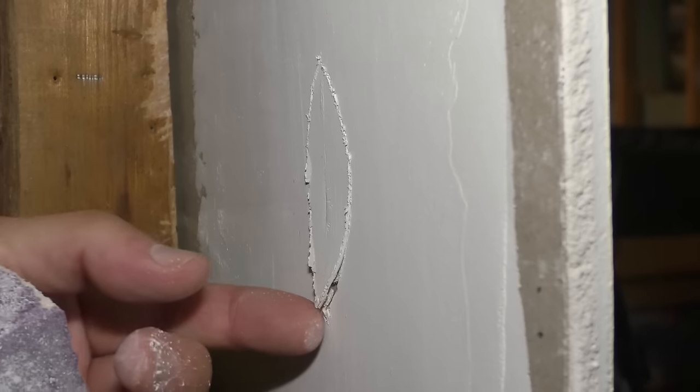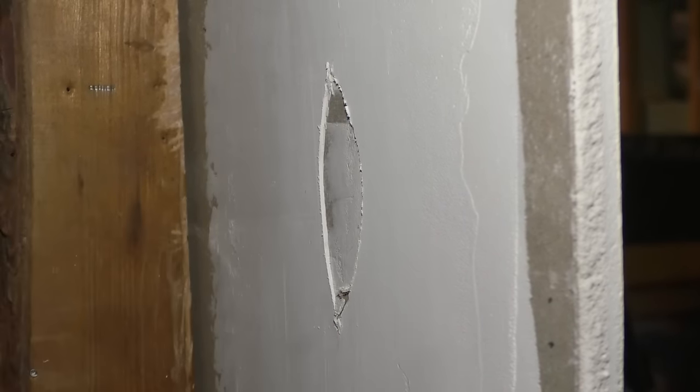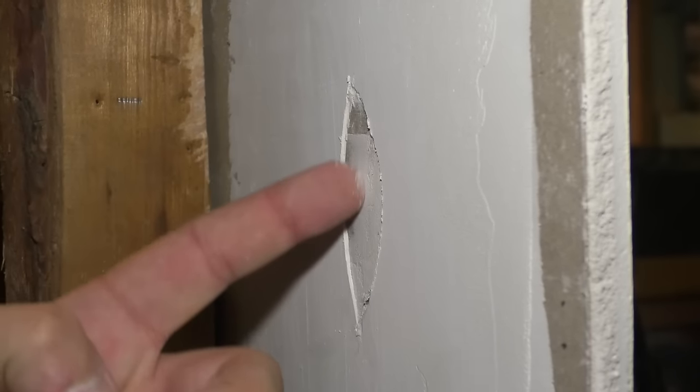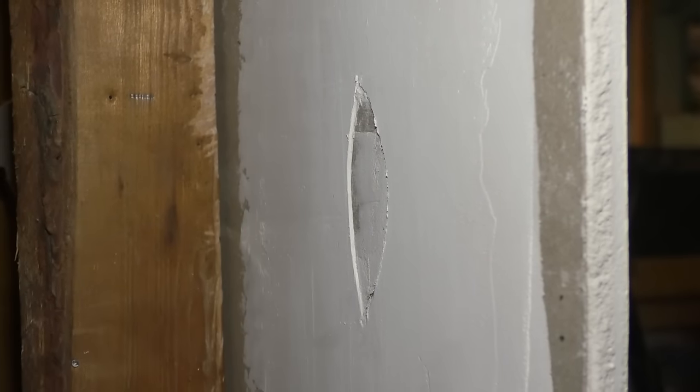And then you can reach back there, pull this out, and you can see bare drywall right here. Now, if this is a seam right here, you are gonna want to use tape again, but if not, you can just mud this in.